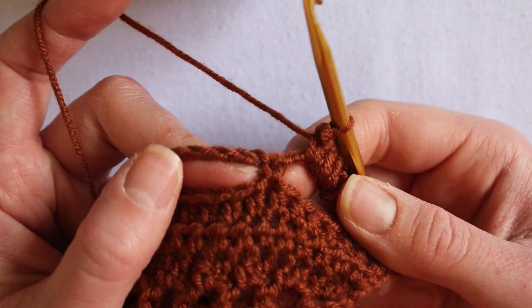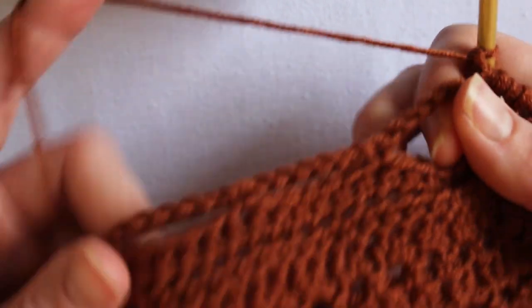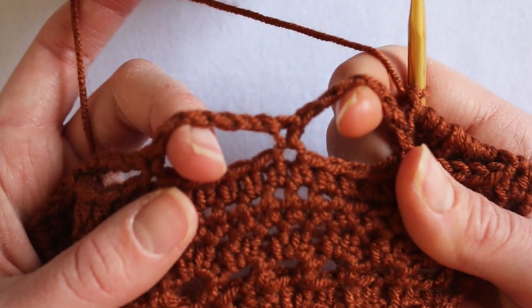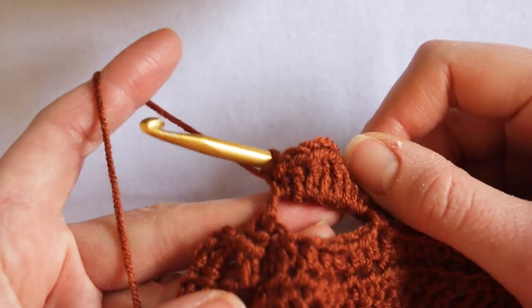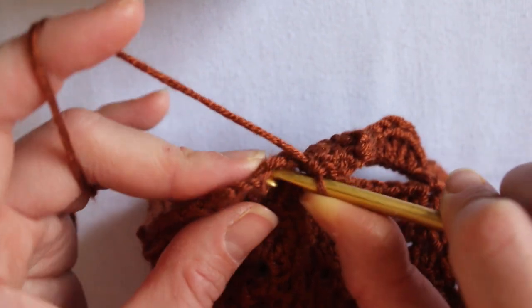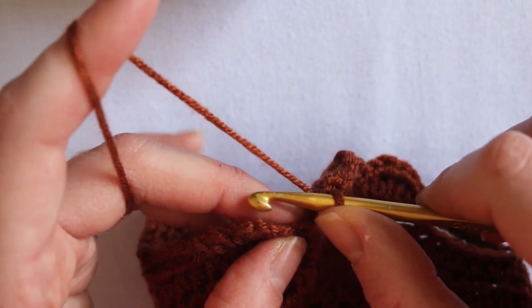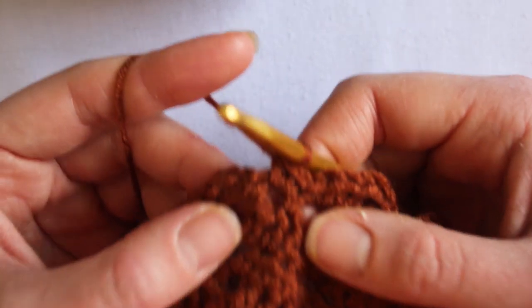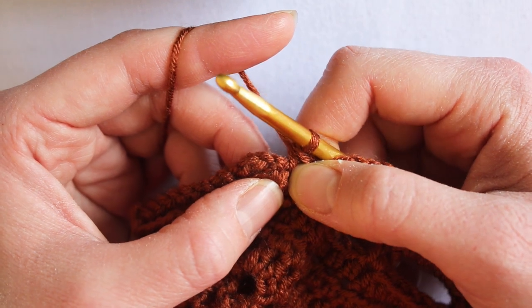Next, skip this 1 single crochet and repeat the same stitches around all these chain spaces, skipping all single crochets in between. And I'm done doing these spaces. Next, I'm going to skip this single crochet, and in the space that is between the 2 single crochets, I'm going to make 1 single crochet and 1 half double crochet. So we didn't chain 1 in the previous row, but we did 2 single crochets, so in between them we're going to make 1 single crochet and 1 half double crochet.